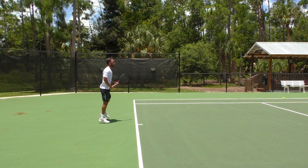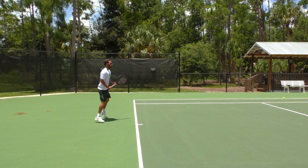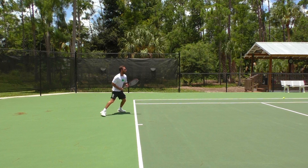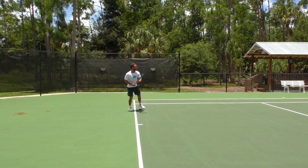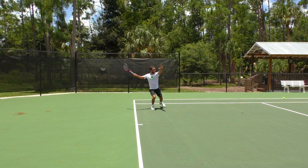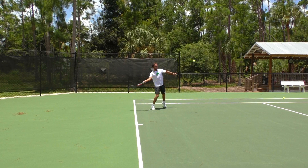Let's take a look in super slow motion on the technique. Split step — when he comes down, he starts to shuffle out away from the ball to give himself some space to hit this shot. He keeps somewhat of an open stance; you'll see that right foot come forward. Nice take back — racket is nice and high, it's going to drop down. Look at the left hand; the shoulders have really turned and he's got some serious torque. Now he's going to unleash that. Notice how low the racket head is, at least a couple of feet below the ball, swinging up, contact point above the shoulders, off the ground because he's lifting with his legs. A great extension on the finish — look at his racket extend and come around on the finish.